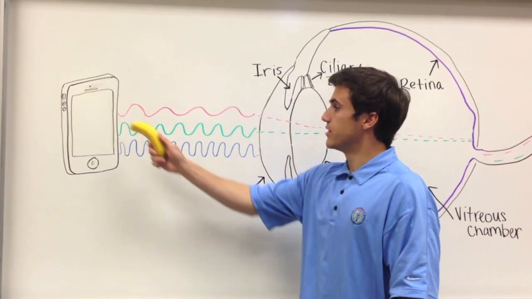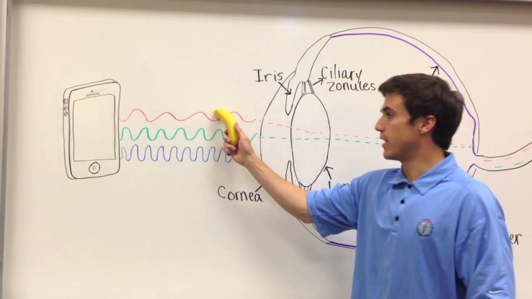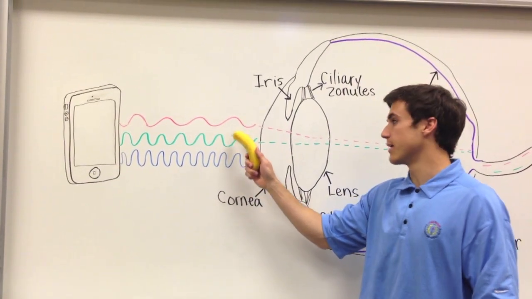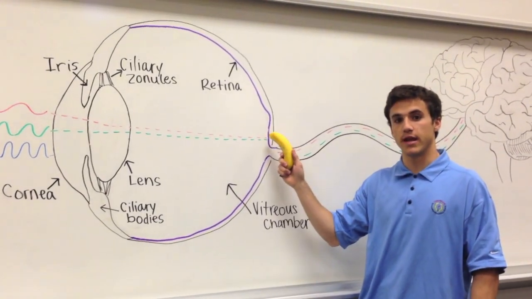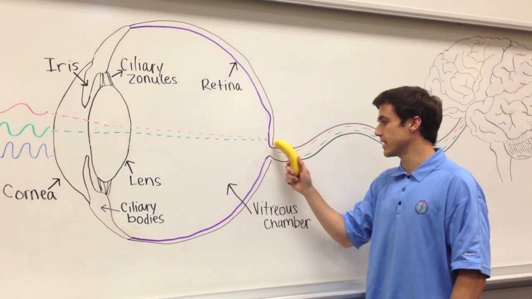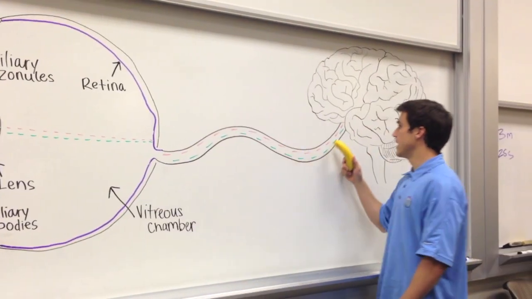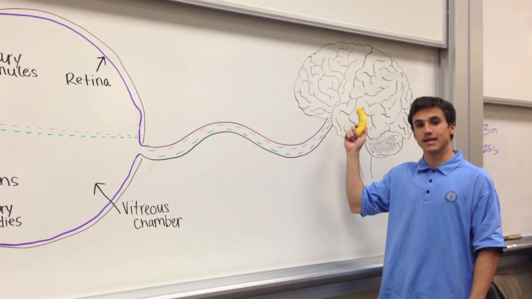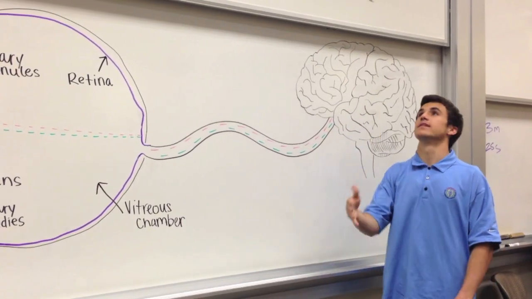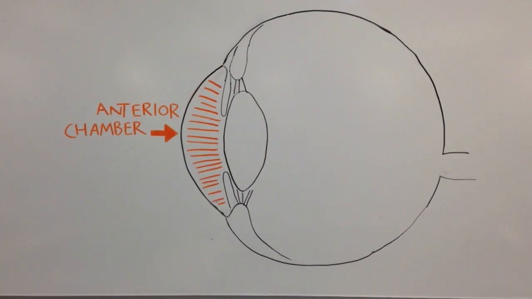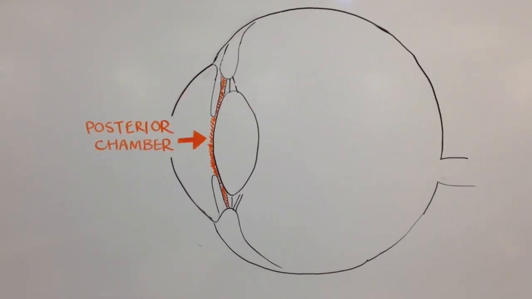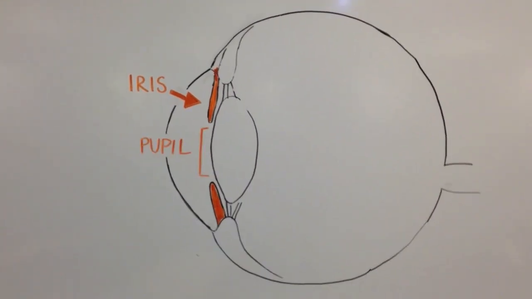Let me explain. Your screen right now is transmitting both red and green light at the same time. That light travels through the eye and hits the retina, stimulating both the red and green cones. They transmit that signal through optic nerve 2, and your brain interprets it as yellow. Now that's bananas.